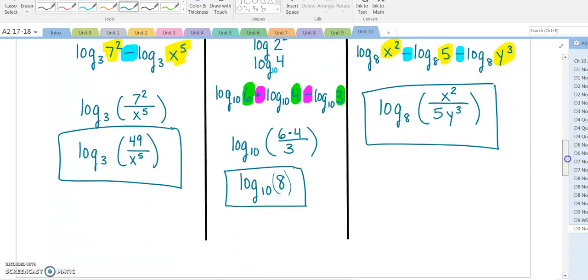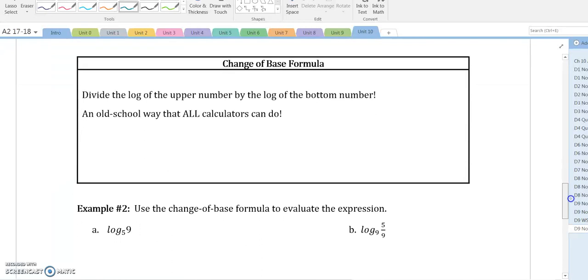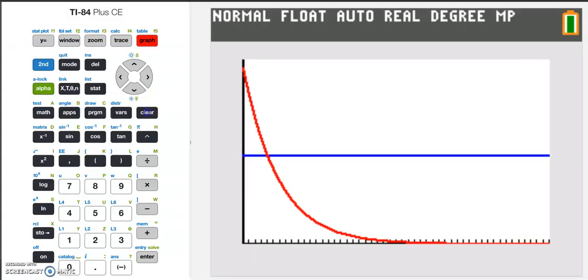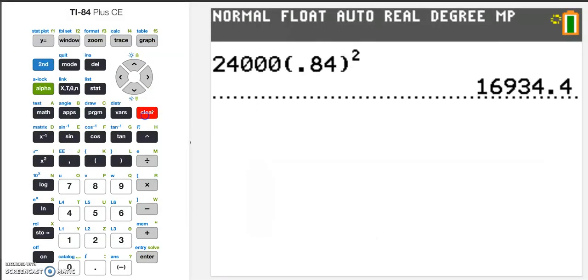Alright, go ahead and flip your page over. We've got just one more kind of example to do. And it's using our calculator. So if you have your calculator, go ahead and take it out so that you can follow along with me. If you don't have your calculator, then follow my steps really carefully and maybe make some extra notes, like which buttons to press, so that you can remember how to do it when you do have a calculator. Okay, so on your calculator, take it out real quick. Whoops, let me clear this out for you.